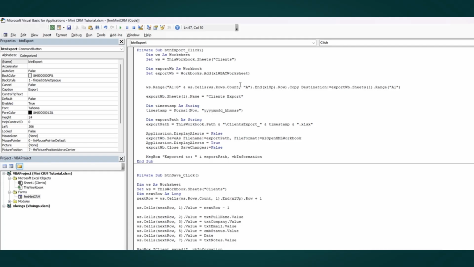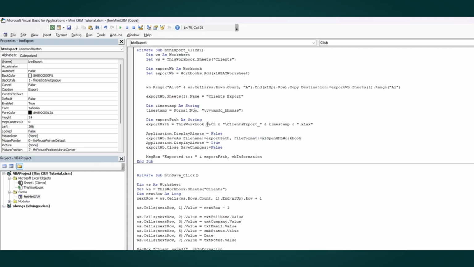And then we're gonna copy the whole range into A1, dim timestamp as string, and generate a timestamp using a format now yyyymmdd/hhmmss, which is basically just this year, month, date, /hour, month, seconds. So it's a unique timestamp each time.